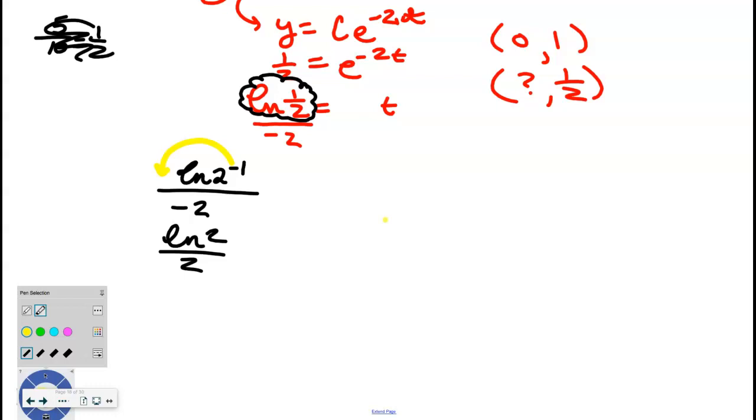I just did that because Greta said it. Somebody else, tell me another thing I could do with the natural log of 1 divided by 2. What does division expand into? Subtraction. So I could say, well, it's actually the natural log of 1 minus the natural log of 2. Because they're both legal, they're going to give me the same answer. What's the natural log of 1? Zero. Done. And there's my ln 2 over 2.